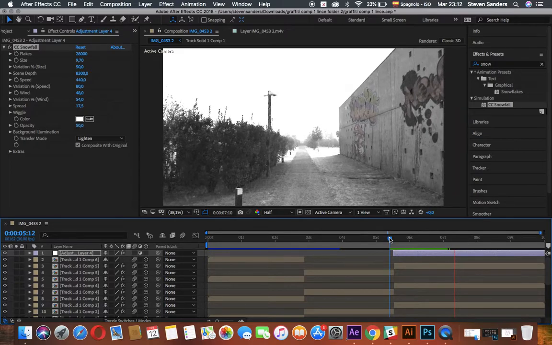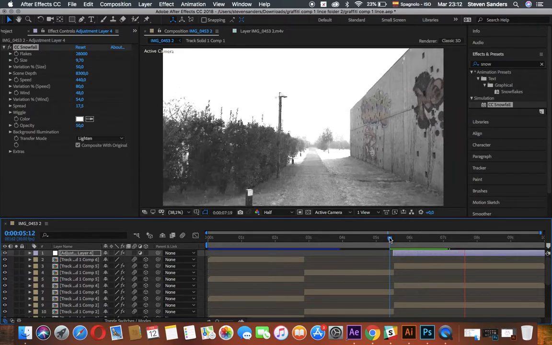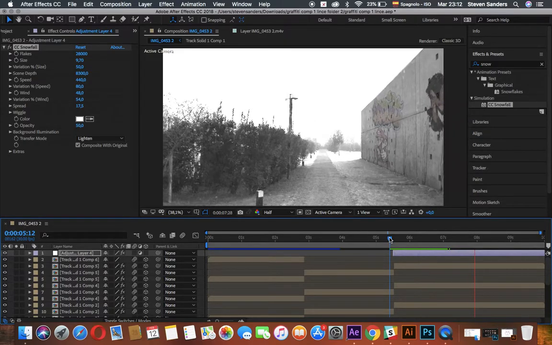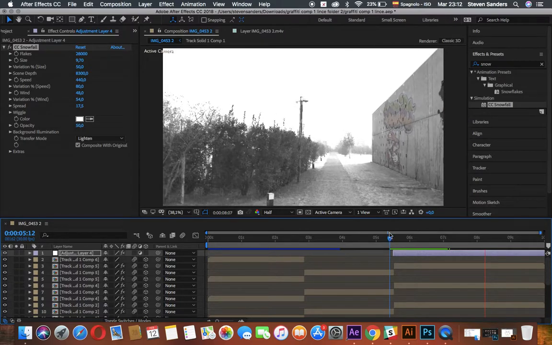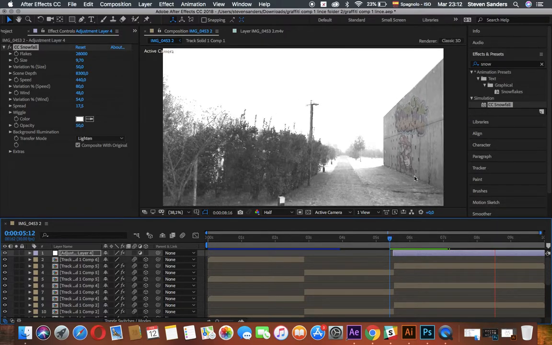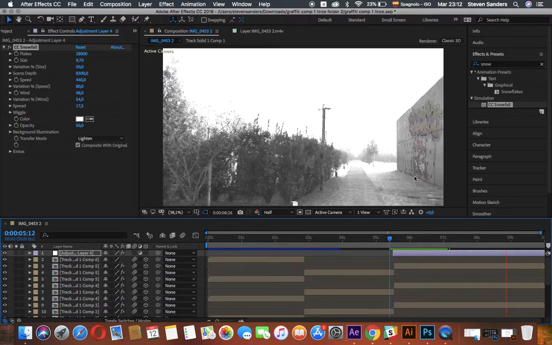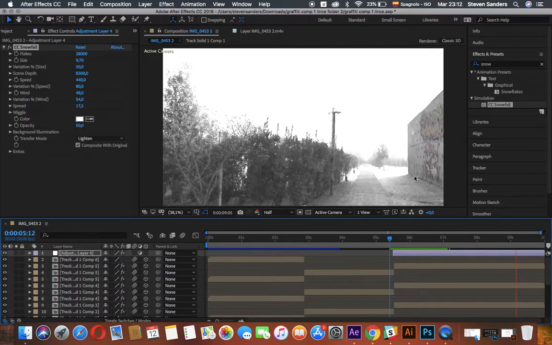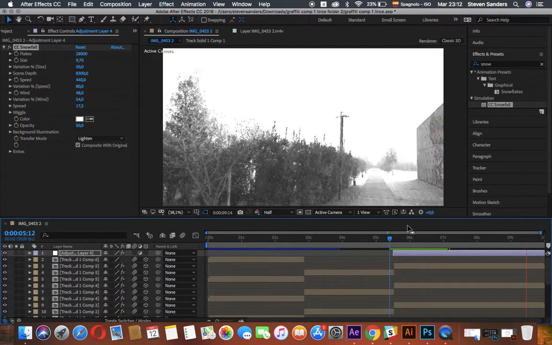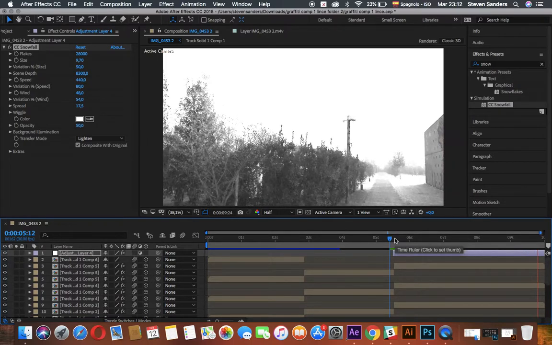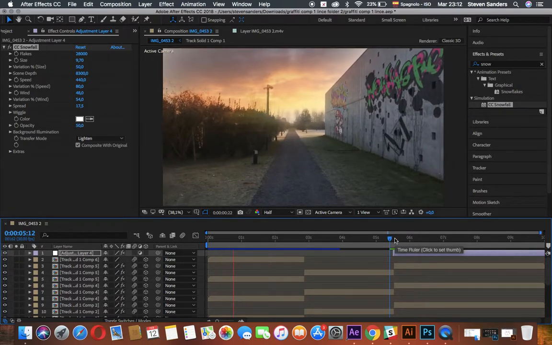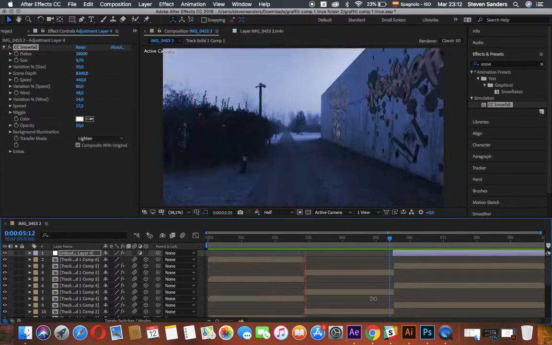So yeah, it's fine. It needs to render before it plays, but it looks a lot better. So yeah, it looks like it's snowing. We've whitened out most of our scene. You can take a lot more care than I have. I'm trying to go through this quickly. And just one more thing that I want to add, just let's see how this looks when it's playing normally.